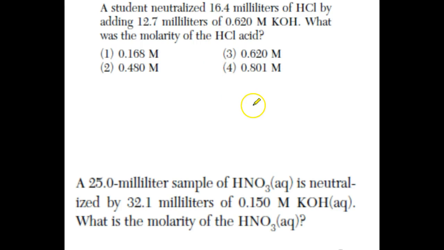All right, so I'd like to highlight all of the acid in one color. So this would be 16.4 milliliters of HCl. And I'm going to use a different color in order to talk about the base. Potassium hydroxide is the base, so I'm going to highlight my 12.7 milliliters here and my 0.62 molar here. And that tells me that my 2 base values will always be multiplied by each other, and the acid will be the one with the variable next to it.